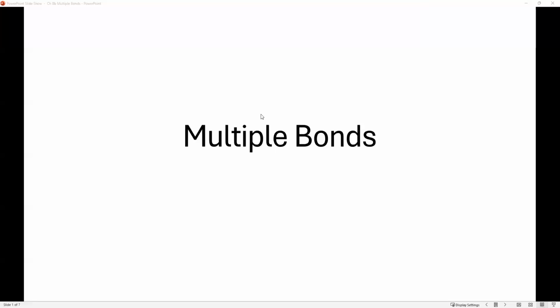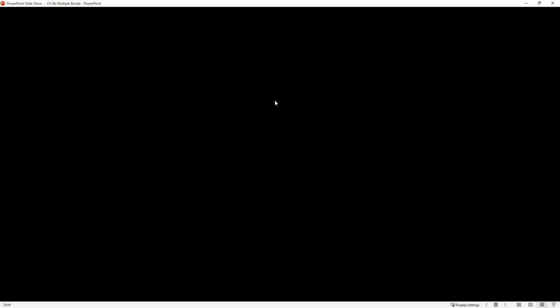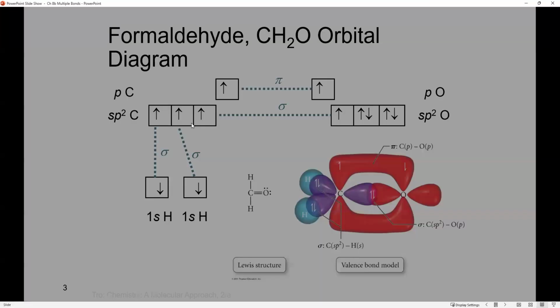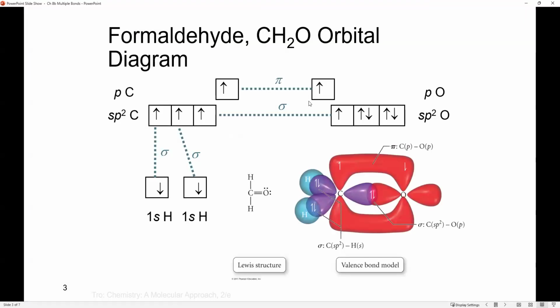Right, on to multiple bonds. Before, we talked about how when we drew the Lewis dot structures and then started looking at the orbital diagram that happens, it can get complicated, but we're kind of visualizing mixing the quantum chapter with the Lewis dot structure. The initial bonds we form are all sigma bonds. And when we start looking at more complicated things, then we get pi bonds.